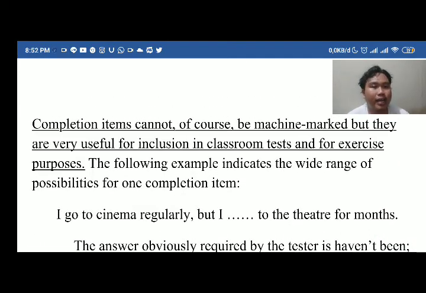Completion items cannot, of course, be machine marked, but they are very useful for inclusion in classroom tests and for exercise purposes.